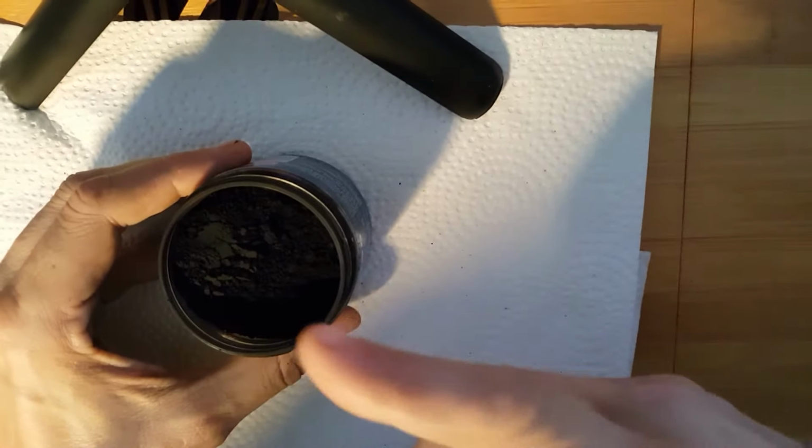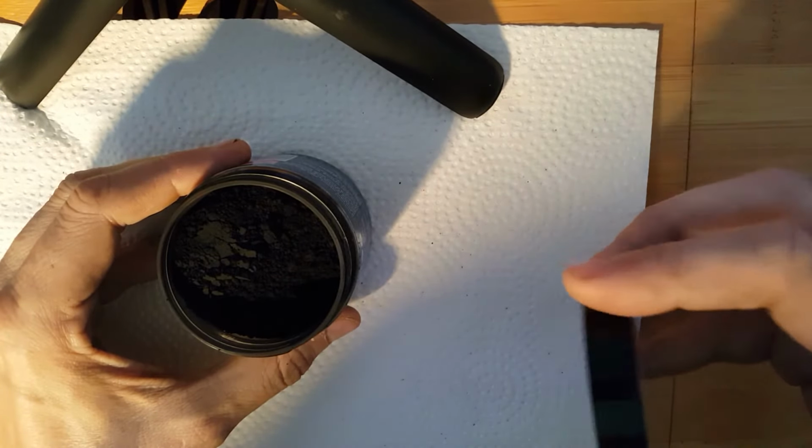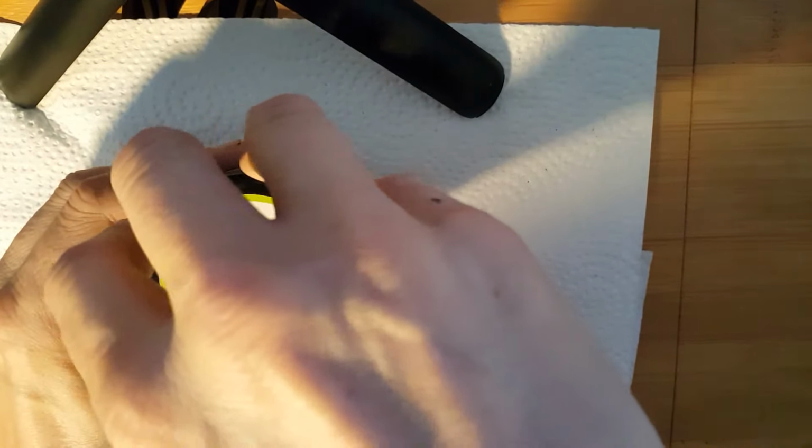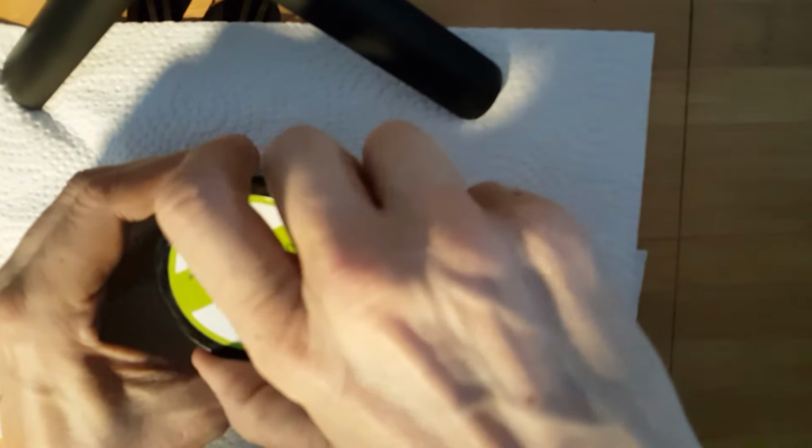And again, I scoop mine into a smaller container and put the bigger one in the cabinet, and I keep it there, because I'd rather have a small whoopsie than a big whoopsie.